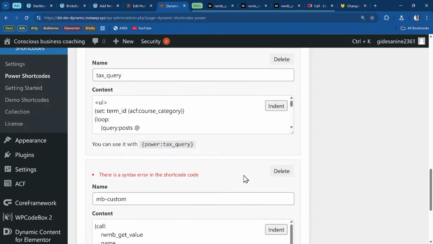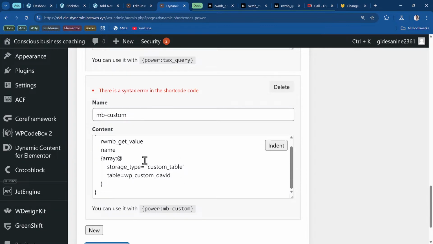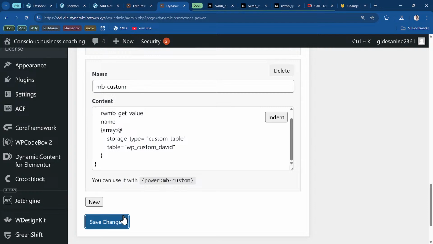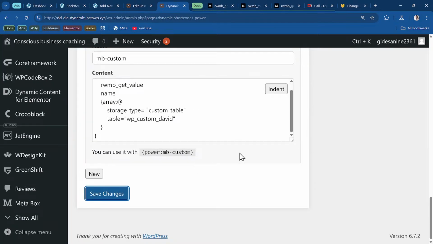Oh, what else? There's a syntax error in the shortcode. Why is it annoying now? This is the function name, then the key argument. So this is key, array, that. Storage type, yeah, and then the table, yeah. It should stop messing with me. It's still messing with me.